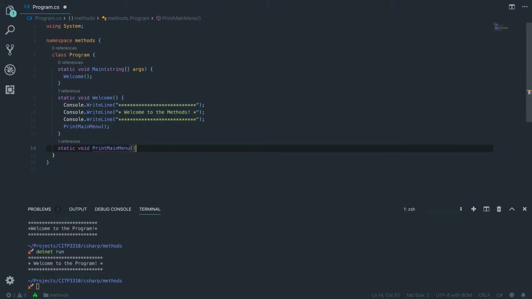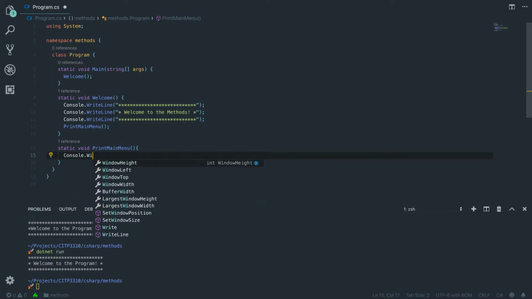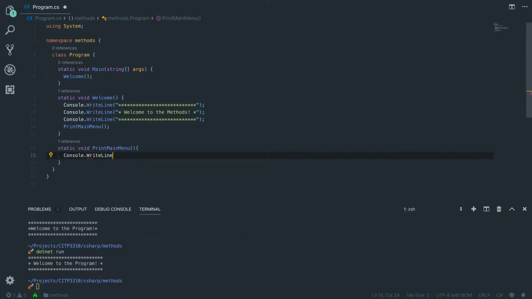It will not accept anything. Let's say it console.writeLine. Let's jump a couple of lines from the title and put it there.